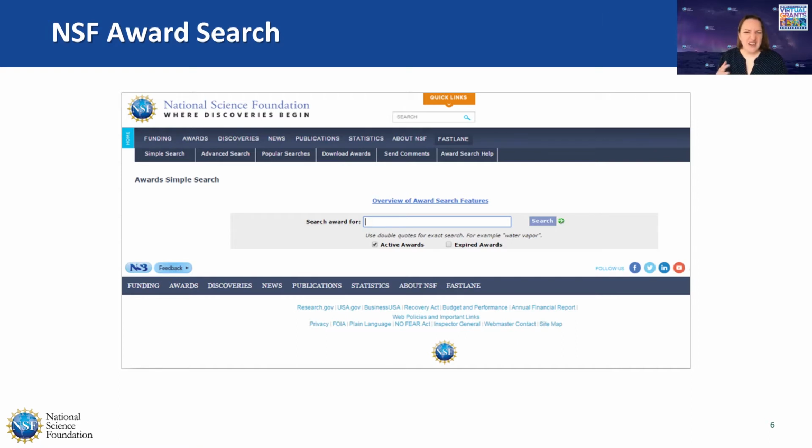Another way, if you're still kind of not sure where you might fit, is to look at what's been funded before. So if you go to the awards tab on the NSF website, you'll come to this box where you can search for a keyword. So say you work on Mount Rainier. You can search here, see who else has worked in that area and what we funded in that area. You can search by discipline type, you can search by PI name, all kinds of things are possible here. And then this will help you narrow down what programs have funded the kind of work you do in the past.